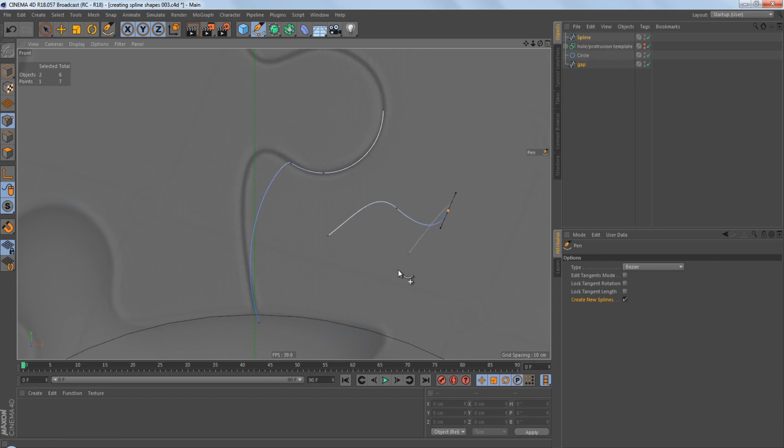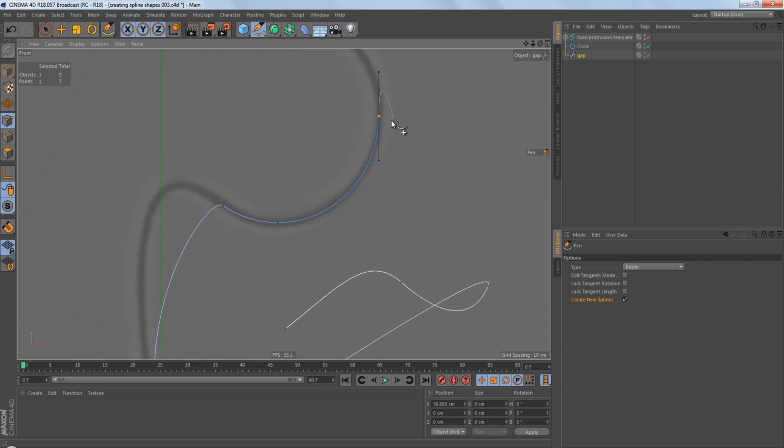If we want to, we can connect this spline to the original spline by left-clicking on one of the endpoints. And now the two splines have been combined, the sequence has been reversed, and we are connected to the endpoint on the spline, and we can continue drawing the shape from here.